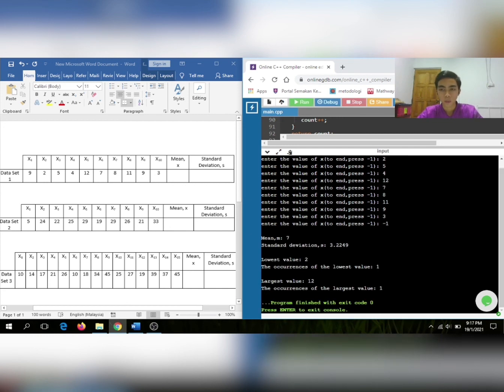The program will terminate when the user enters the value of -1. So this is the answer for data set number 1. The mean is 7, the standard deviation is 3.2249, the lowest value is 2, and the largest value is 12.